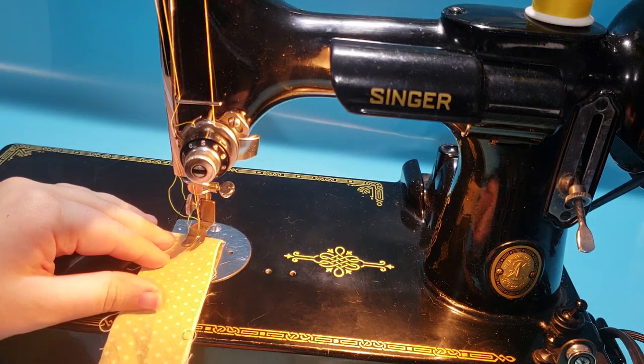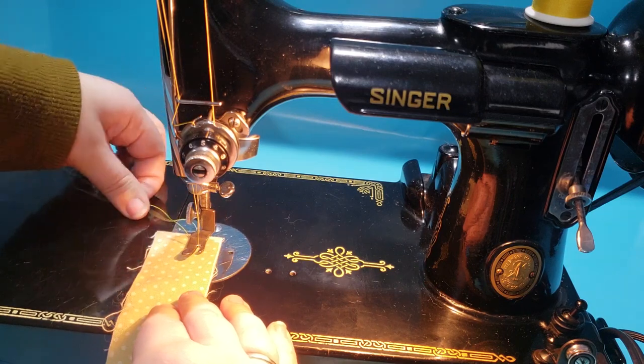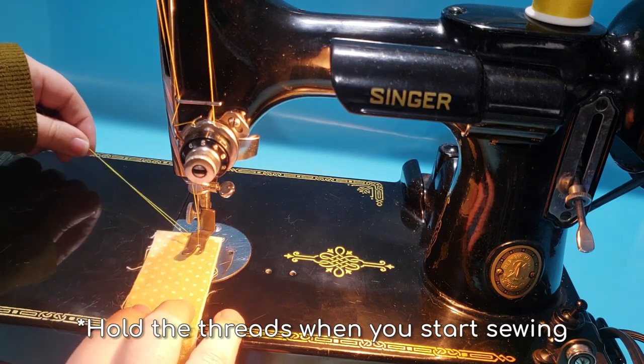To start sewing, simply place your material under the presser foot, then lower the presser foot. Press your foot pedal to start stitching.